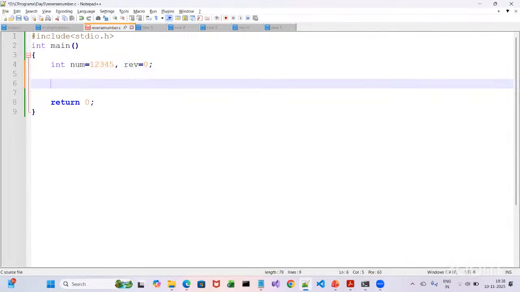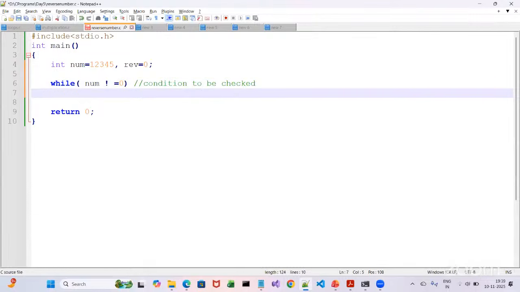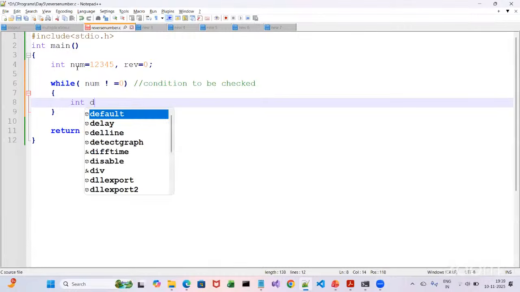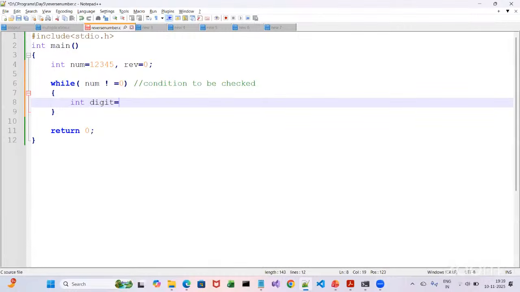Now, see, while num is not equal to 0, this is the condition to be checked. Now coming inside the body of the while loop, int digit is equal to, now there needs to be a variable to store the intermediate result.